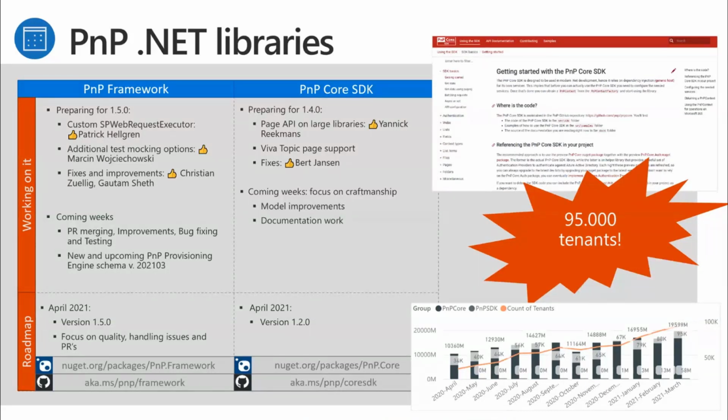Now with this web request executor, you can just plug in HTTP client, which gives you more scalable scenarios in clouds when you're using it in a cloud, because there are fewer connections being created, so you have fewer port exhaustion problems and so on. So it's a better scenario. It's not a default yet, but we're testing that and it might even become a default solution going forward.